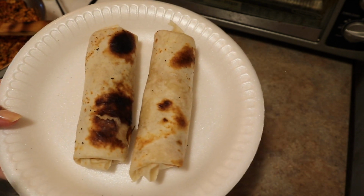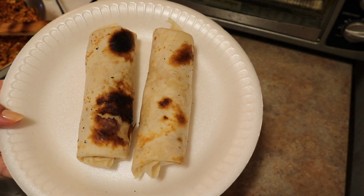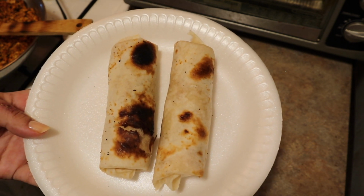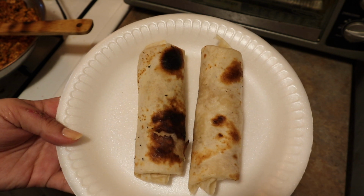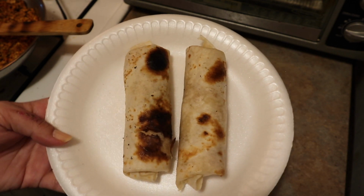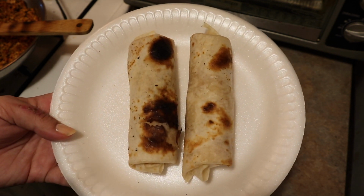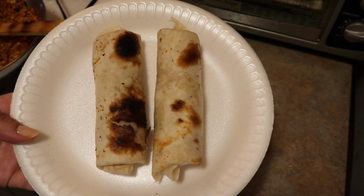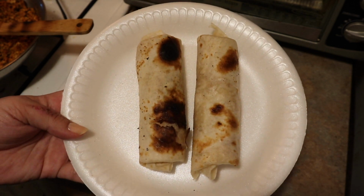They're just playing upstairs. My husband had to go somewhere really quick, so he will have some when he comes back. But this is what we're having for breakfast. Burritos de huevo con chorizo, or in English, burritos with egg and chorizo. Yeah, bilingual, get it. Okay, so this is what we're having for breakfast for today.